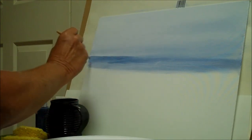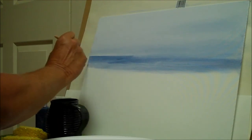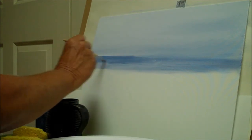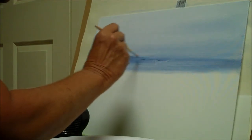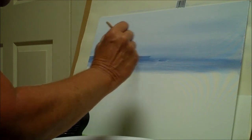Practice again before you want to put it on. Practice this. It's fine. Nobody's going to rush you. This video you can play over and over. Trying to make a horizontal line here, where the sky meets the water.